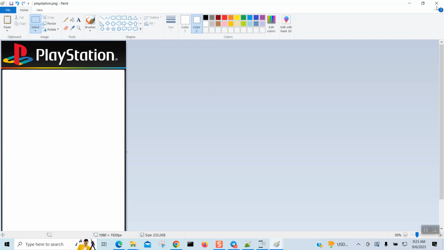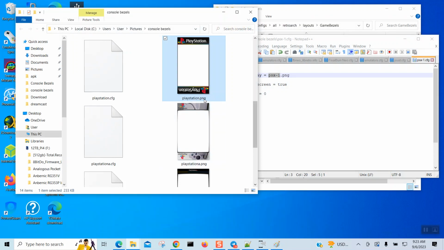Okay, so we have to do that with every one of them. If a size is not correct, fix it. This one is correct, 1080 by 1920. So that one is ready to go. This is the one I need to see. If you move your mouse on top of it, you can see that these two colors are the same. If you come over here, this color is white. So this is not transparent.